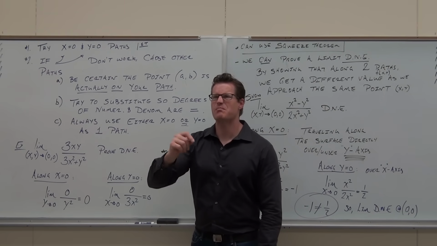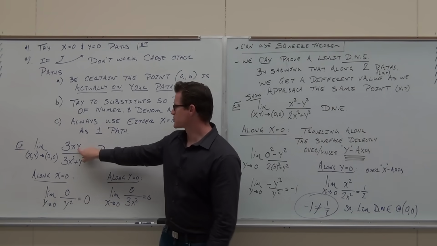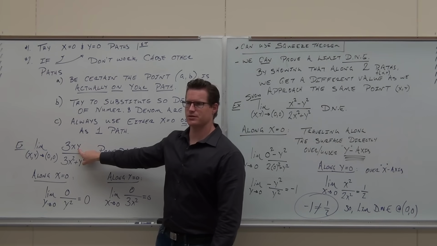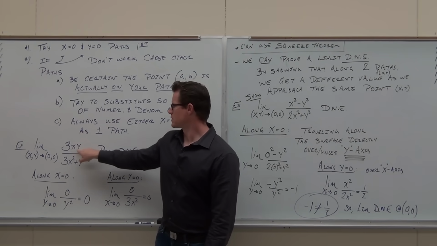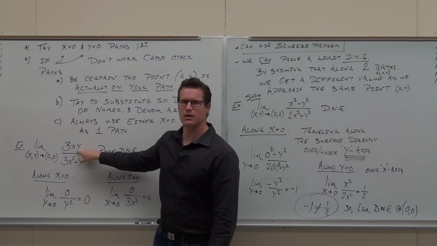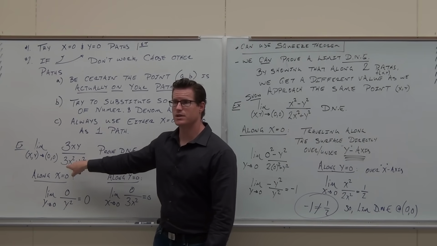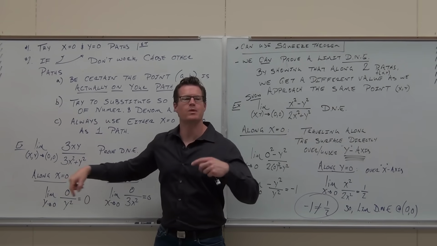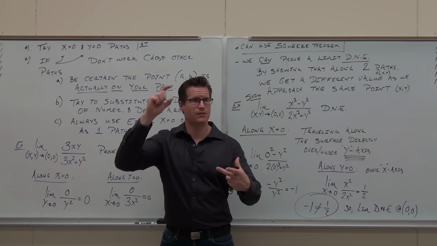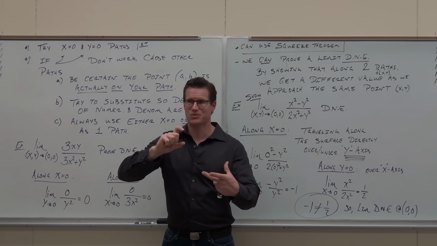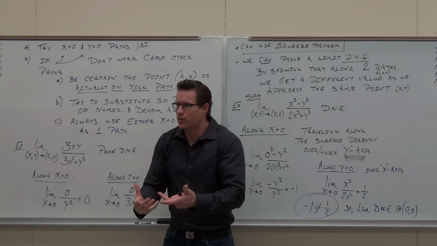So check this out. Let's imagine something. Let's imagine if this y was actually an x. Could you multiply those? Yeah. What would you get? x squared. If this y was actually an x, could you add those? And you would get 4x squared. Do you see how I'd be matching up the degree of the numerator and denominator? That's real nice. That's what I'm looking for.